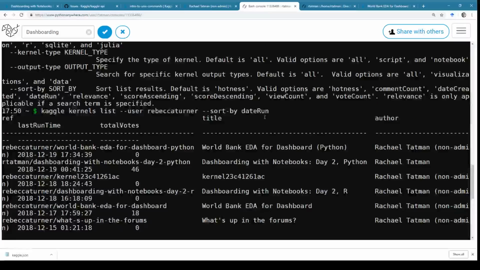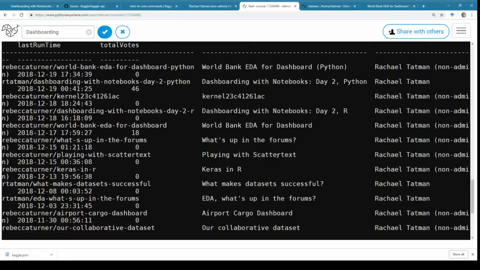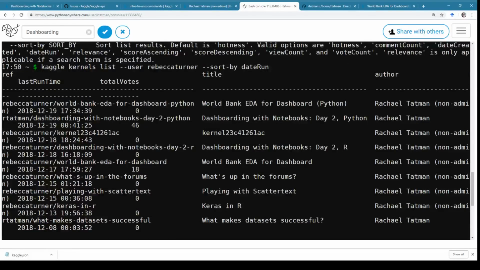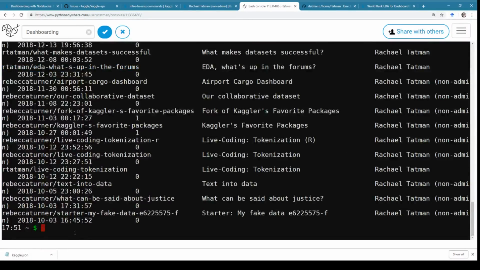There we go. And then the one that I wanted to run was this Rebecca Turner World Bank EDA dashboard for Python. And you can see, if I zoom out, and actually this table looks good to the eyes, that it was last run at this time, which is like 5 minutes ago, because I just ran it using GCP. So I'm going to copy that, and I'm going to do kaggle pull.